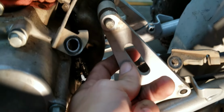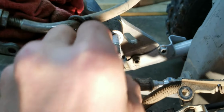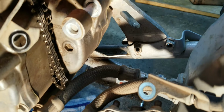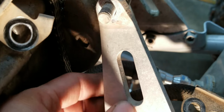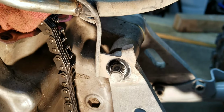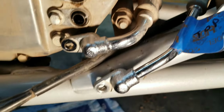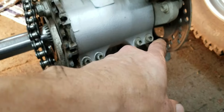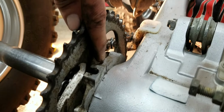Okay, so then when you're getting ready to reinstall this on the motor mount bolt, there's a spacer that goes on. And then you can put your bracket back on, and then your little cable holder. And then there's another motor mount right there that I didn't know about. Had to loosen up the four screws, back this up. I put a mark on it where it's gonna line up with that.